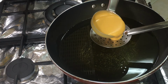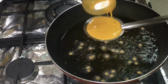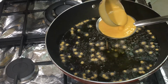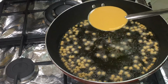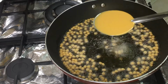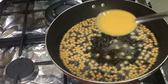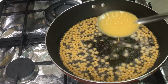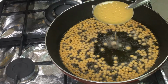Most of the kitchens will have a spoon like this. So hold it just above the oil and pour the batter over the spoon. The batter automatically falls into the oil and starts taking the bundi shape. You may even tap the spoon gently. Do not overcrowd the bundis. Flip it gently. The bundis do not take a long time to fry. They would just need 30 to 40 seconds. So once done and once they are crisp, drain the oil and transfer them onto a kitchen towel.